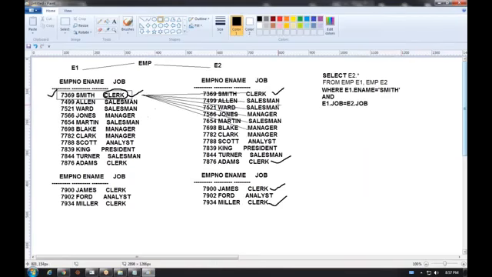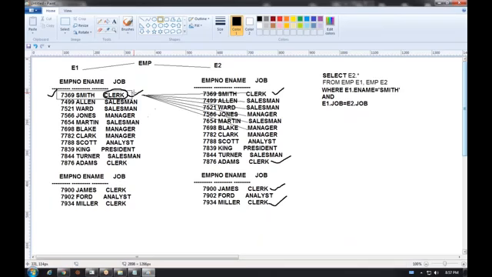Why? Say here, how many matched records in the second alias table? Four. How many matched records in the first alias table? One. Understand? Only you are looking for Smith in the first alias table. But in the second alias table, according to the job of Smith, you have four matched records.